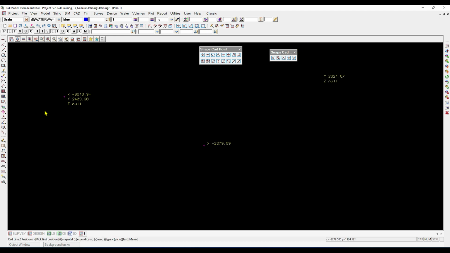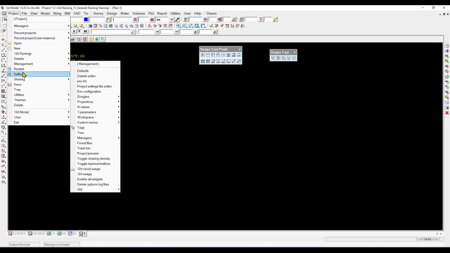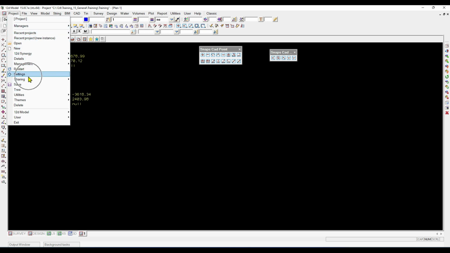Now, because I am streaming this, when I move my mouse around, the heads-up display can cause a bit of a lag. So I'm going to turn it off, and I'll show you how to do that if you want to do the same. It's really handy to have, but it's a little bit difficult when I'm streaming. So I'm going to go up to Project, down to Settings, Project Settings.